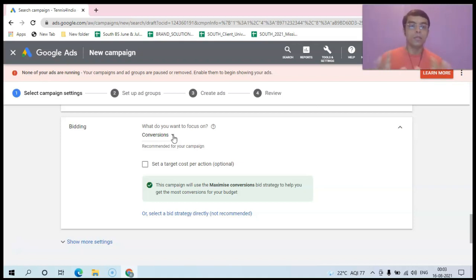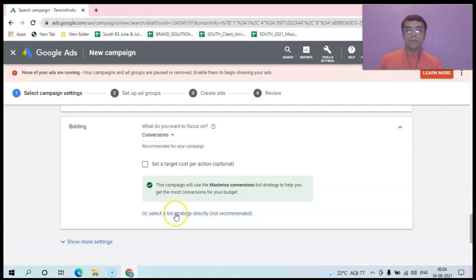I'm not going to include it here because you might get a bit confused. But just to give you an overview, there are different sets of bidding.